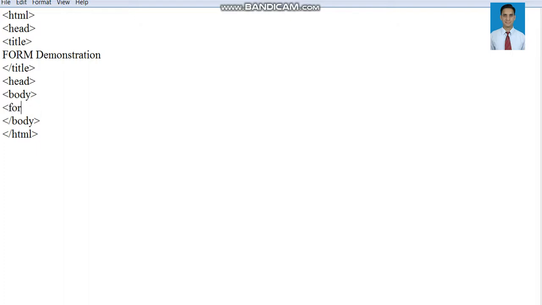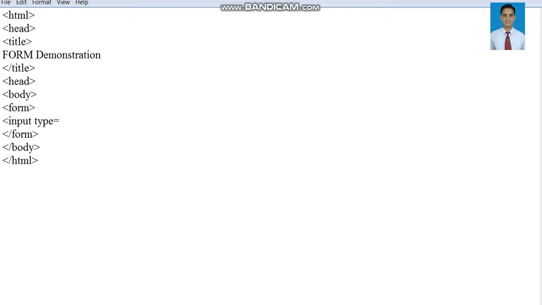The form tag is used for creating an HTML form, and this is a container tag, meaning it has an opening as well as a closing tag. Right now I'll not keep any attribute on the form tag. I will create a very simple basic HTML form, and within it the various controls for collecting information are created with the help of an input tag. The input tag is used for collecting information from the user. This input tag has an attribute known as type, which indicates what type of data I want to collect.